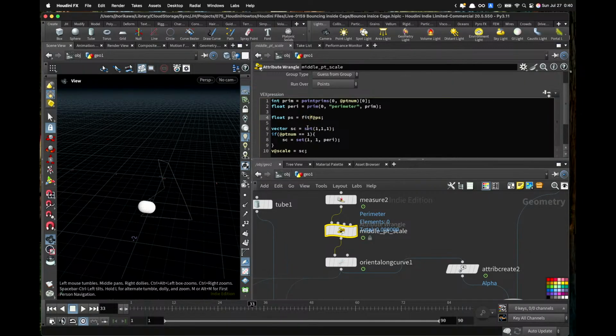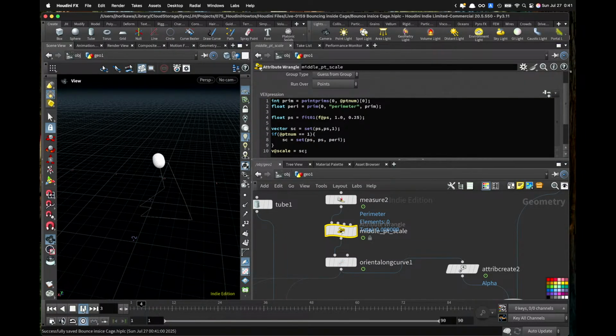So if it's 0 to 1, make it 1 when the value is actually 0, and make it something like 2.5 when the value is equal to 1, and use this one for x and y scale like that. And you'll have something like this. Really looks like a worm. Let me check.